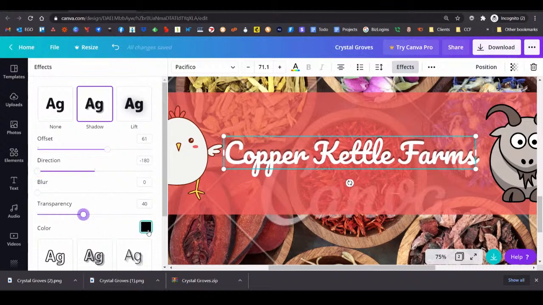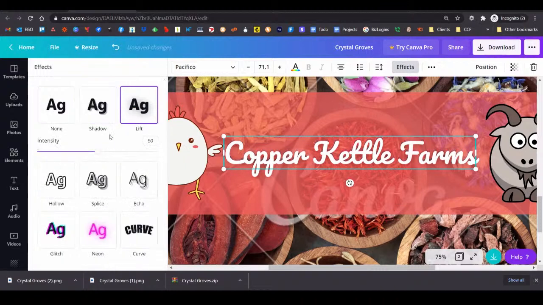So remember, we chose the color black. This doesn't really look that black. It looks kind of like a dark maroon because it's pulling that red that's behind it beneath the black. Now, if I took the transparency away completely, then it's a true black. It's like a real black. I kind of like the idea of it bringing in the color from behind a little bit, making it more like a maroon and not so in your face. So I'll probably keep the transparency in the middle there. So you do have that type of text effect.